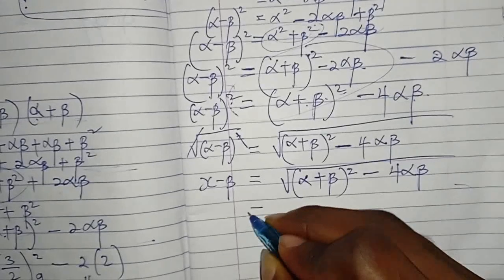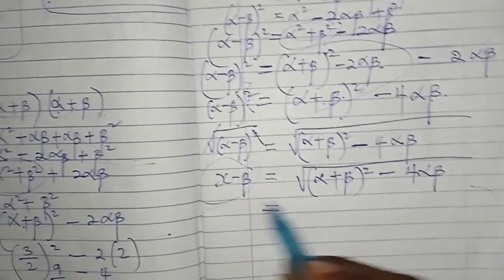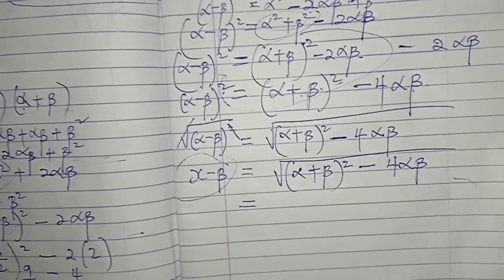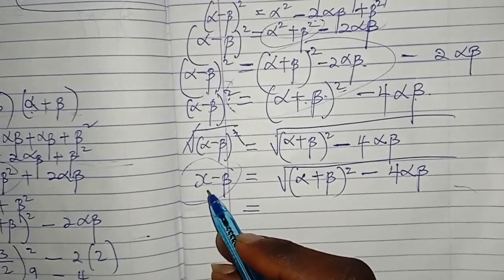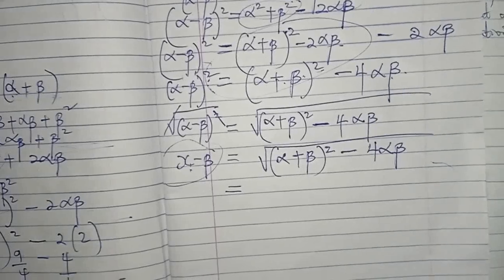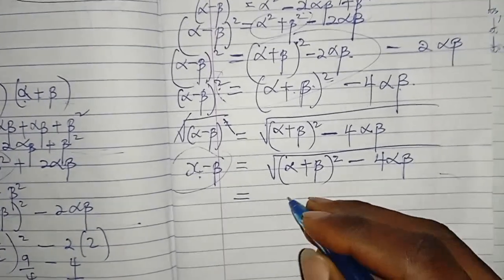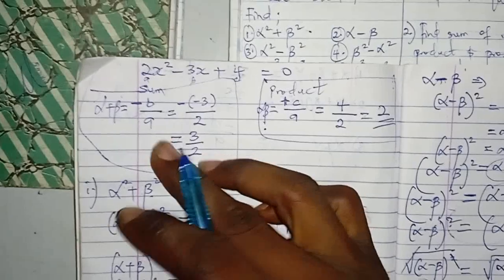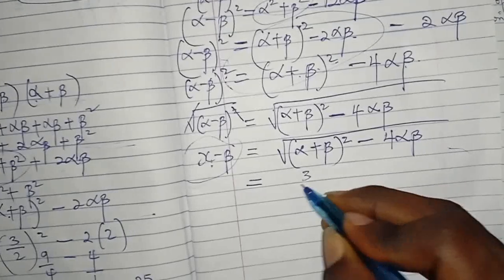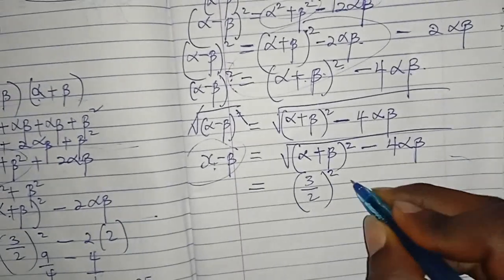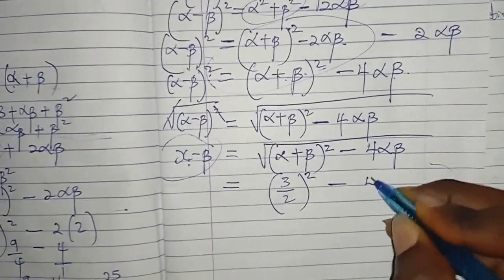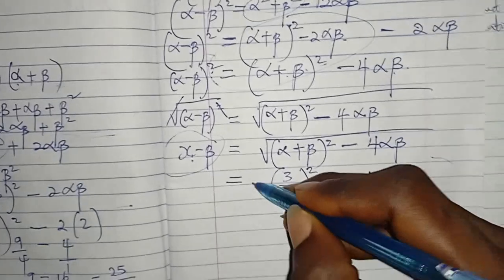Alright, so let's now solve it. So we are not using this one because there's nothing like this in roots of a quadratic equation. Roots of a quadratic equation is just alpha plus beta and alpha beta. So whenever we are given anything outside it, how do we convert it to have alpha plus beta or alpha beta? And we've gotten that alpha plus beta for this equation is 3 over 2. So we put 3 over 2 all square minus alpha beta is 2, then we have 4 times 2. So take the square root.